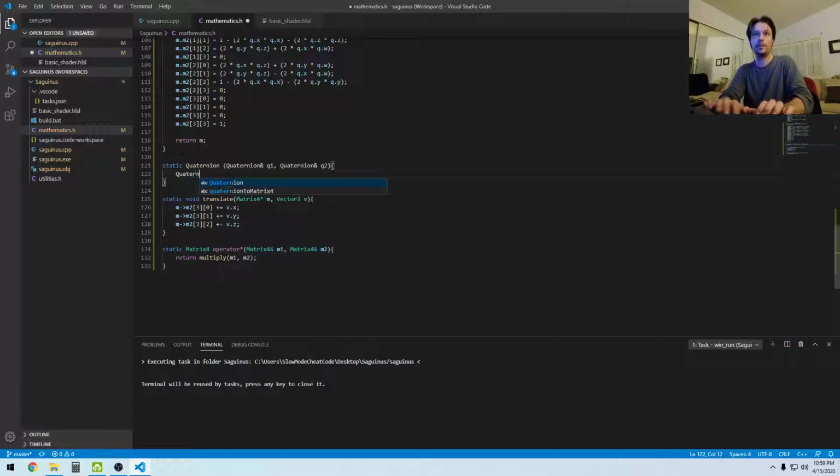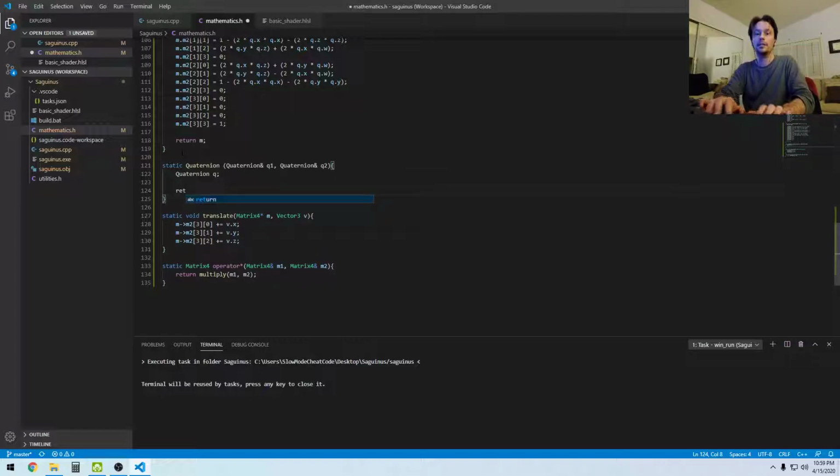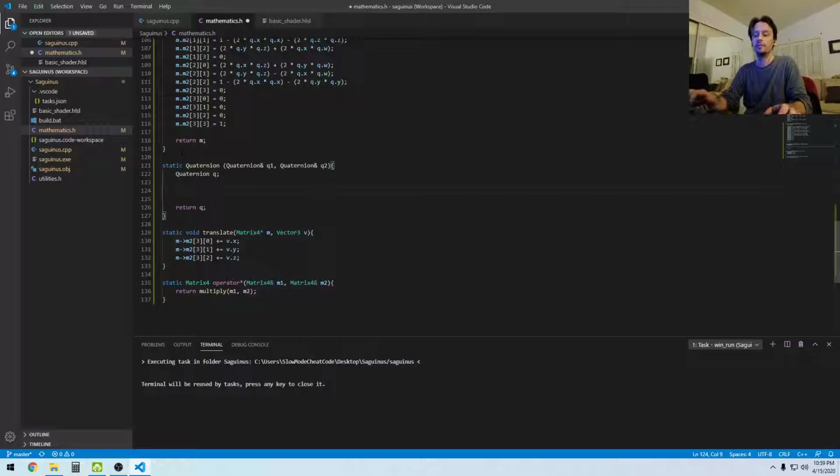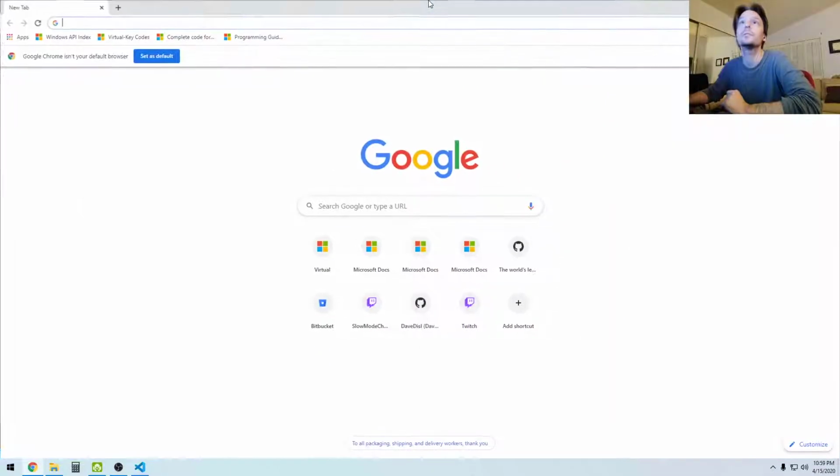So I need to make a quaternion, and that's what I'm going to return. And then in here, I'm going to calculate the product of Q1 and Q2 and set that value in Q. So to do that, I have to use the internet.